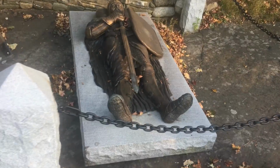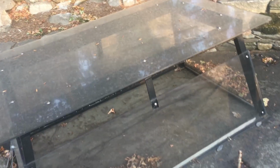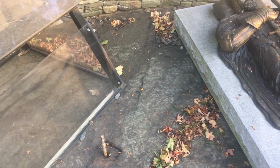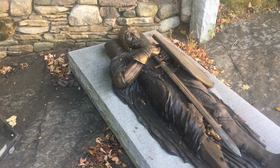So a lot of this is new. They just recently added this knight here. You can see the stone. This is where the carving is. It's now being protected from acid rain, to try to reduce the erosion to the rock so further studies and tests can be conducted. Here is obviously the knight commemorating the site.